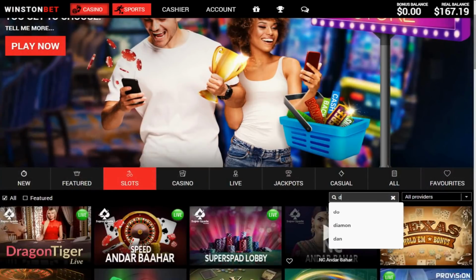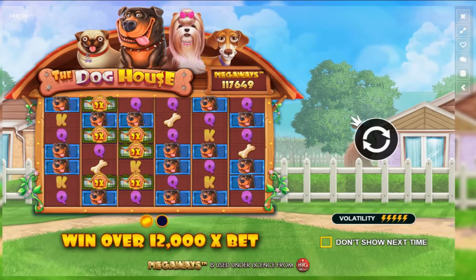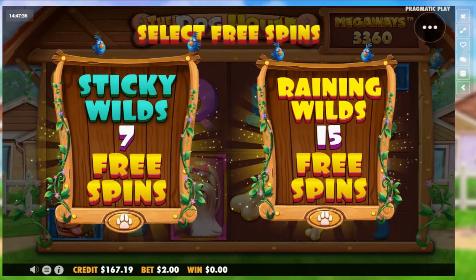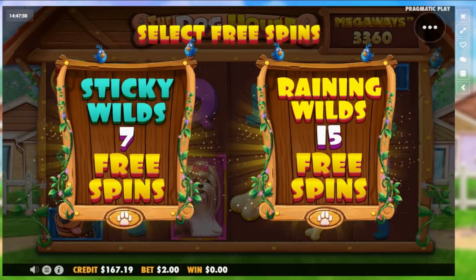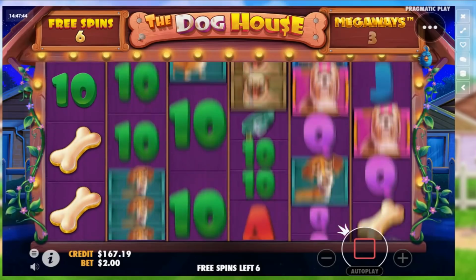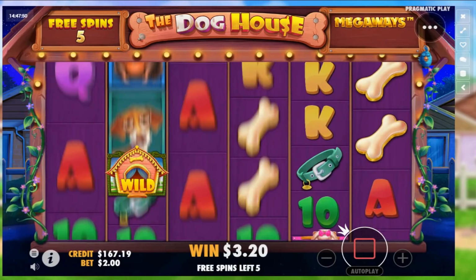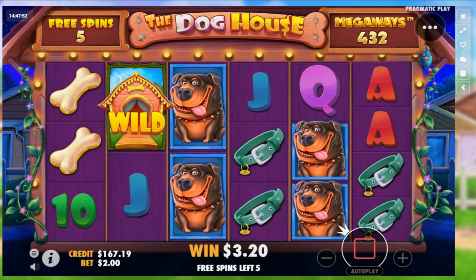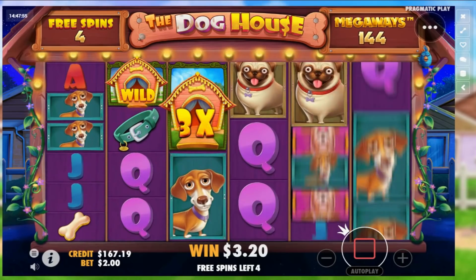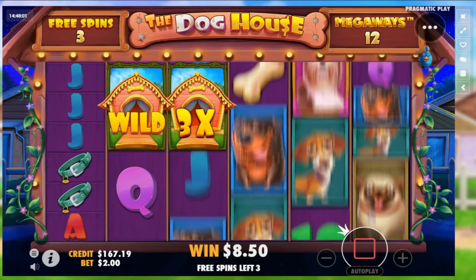Got to play a bit of Doghouse Megaways up next on a $2 stake. Now this was a little bit more, cost me 105 actually. Gonna go Sticky Wilds here, keep it volatile, 7 spins. Oh, the blue dog. Okay, so we got Wilds on 2 and 3 now, so hoping we can link through a premium all the way through.